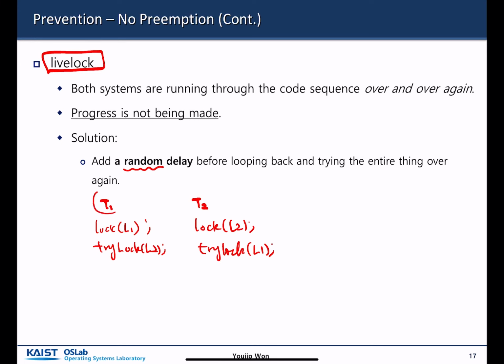If the behavior of thread 1 and thread 2 is precisely synchronized and they perform the try-lock at equal time intervals, then they keep releasing and acquiring the locks L1 and L2 over and over again. So if the operating system or application can introduce a random delay between try-lock and acquiring the lock again, then it certainly decreases the possibility of livelock substantially.